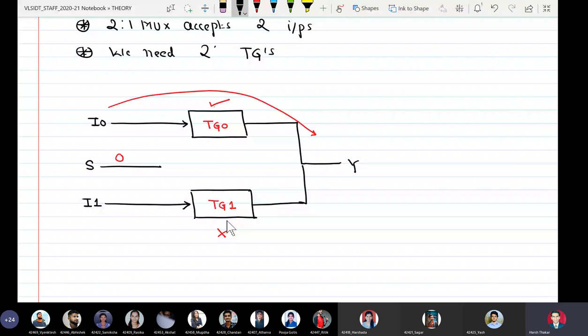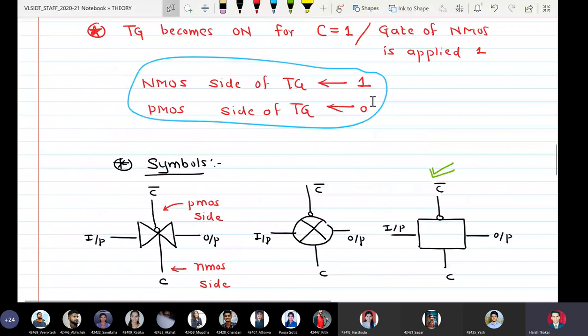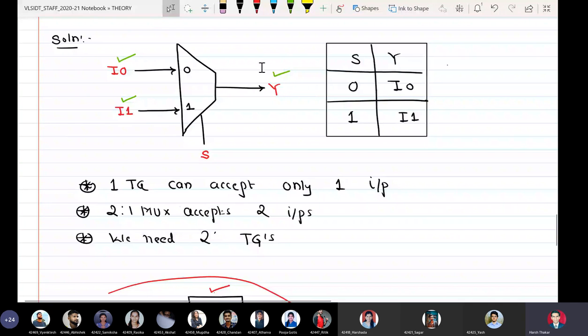So we know very well that the rule for switching on the transmission gate is that the NMOS side of the transmission gate should get a 1 and the PMOS side should get a 0. Okay, so this particular rule, that the PMOS side of the transmission gate should get a 0, will make the transmission gate on. We use this principle here.